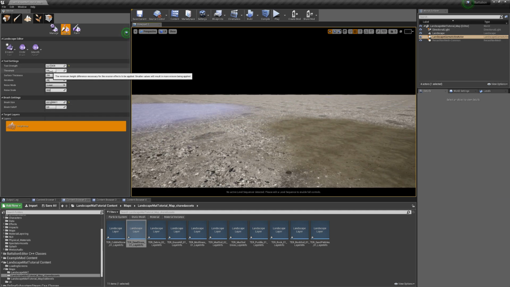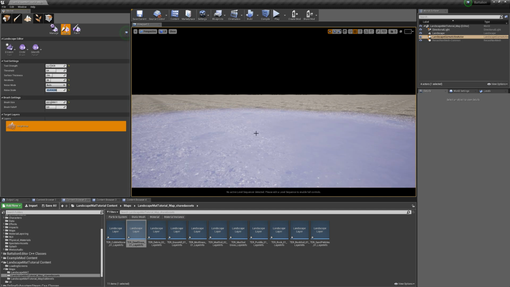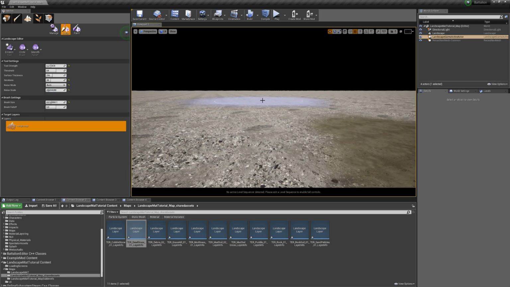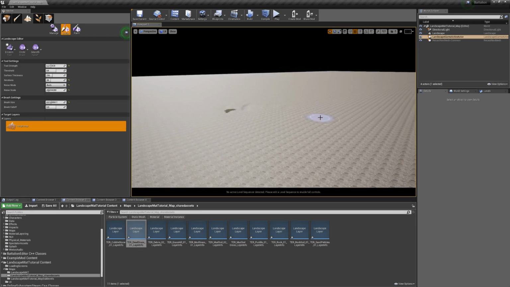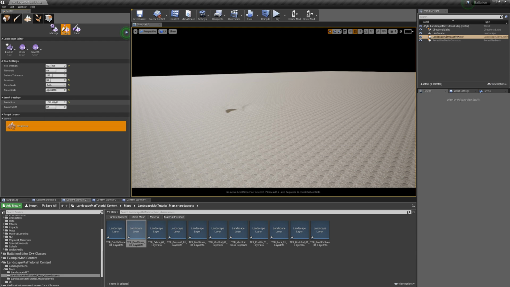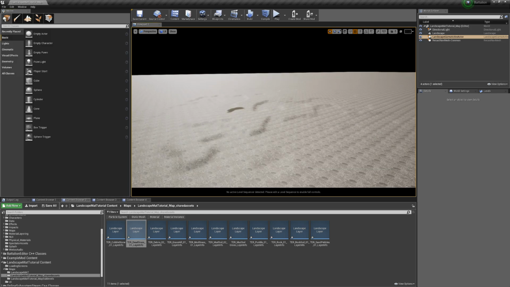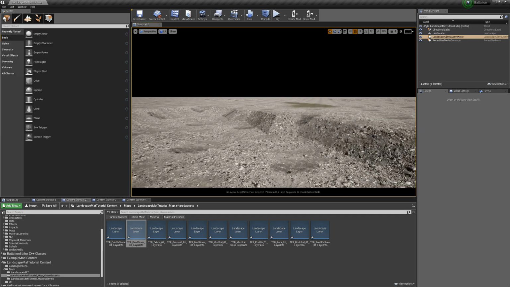And you can also go ahead and increase the number of iterations, and reduce the noise scale a little, and set noise mode to both. So it's gonna both raise and lower the landscape. You can just go ahead and make it even larger. Make some erosion, add some erosion around just an area like that. Okay.